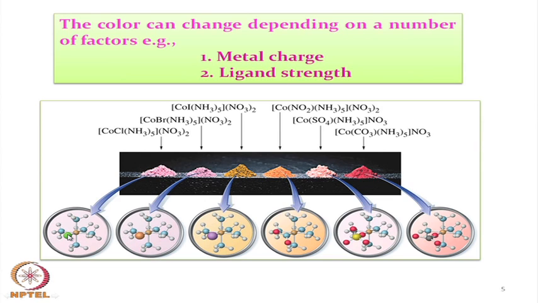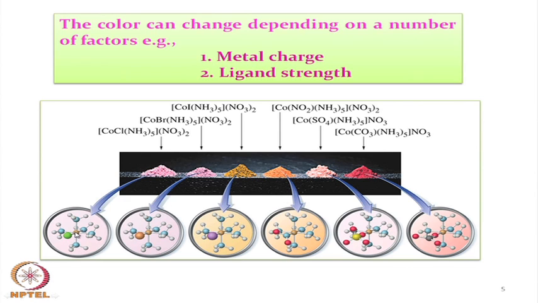So, that particular ligand is exerting some dramatic effect on the crystal field strength, such that even in the solid state we are not taking the help of the spectrophotometer to determine precisely the change in the lambda max values, but in the solid state also we are able to see that they are all different types of colors. So, once you are able to make these compounds in the solid state, immediately after preparing them, we should be able to say that okay, this is the corresponding compound, this is the other compound which we have prepared, without measuring the electronic spectra.